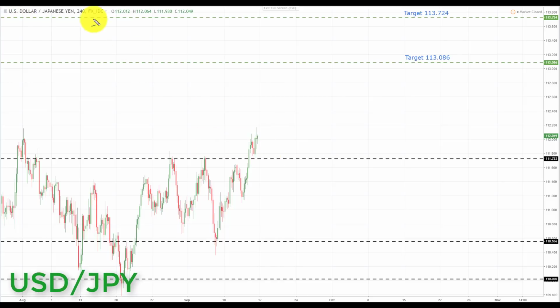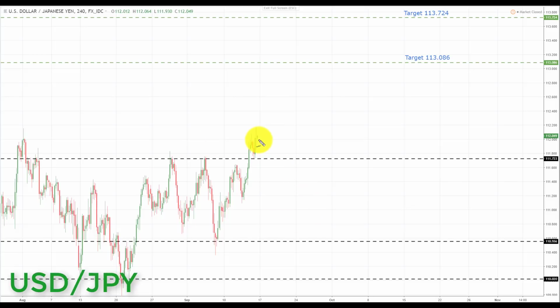Now, this is what we mean when we talk about trading the individual pairs on their own merit. When we have a very, very strong dollar, we're looking generally for the dollar to appreciate against all the other currencies. If we have a very, very weak dollar, we're looking generally for the dollar to depreciate against all the other currencies. But if we have a neutral dollar, the currencies can actually move both up and down against the dollar because it's not as strong. So for example, last week we had a weak dollar, but we had an even weaker yen. So when you get the dollar kind of neutral like that, we have to trade these pairs on their own merit.